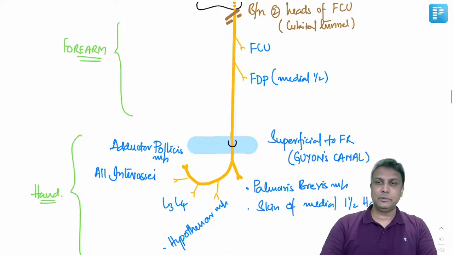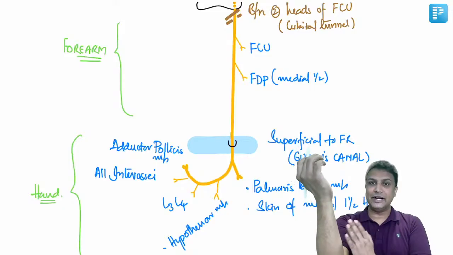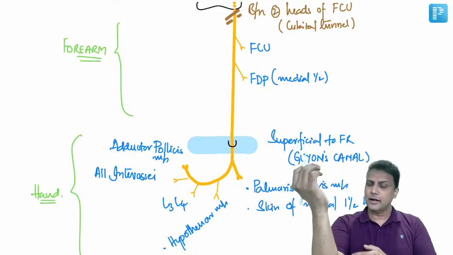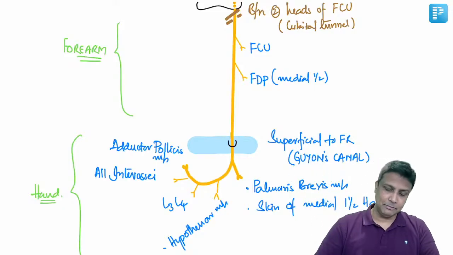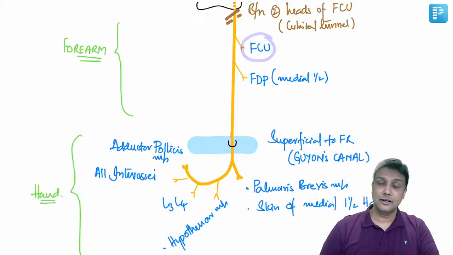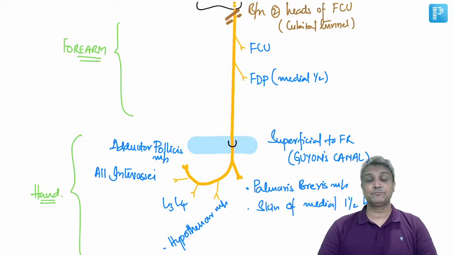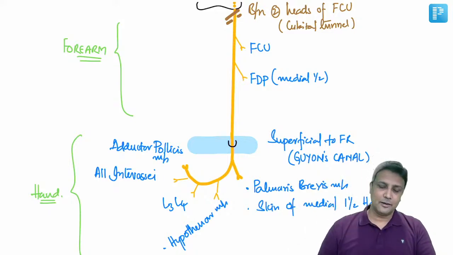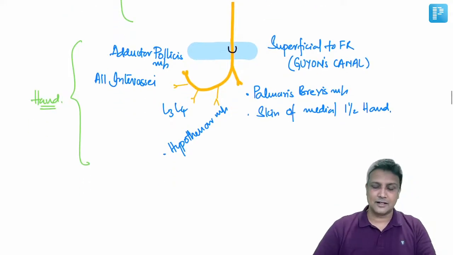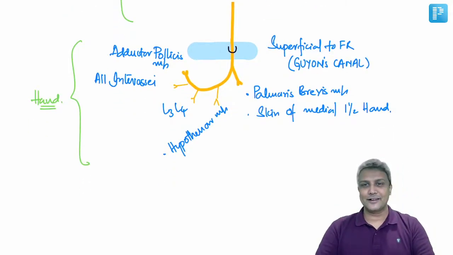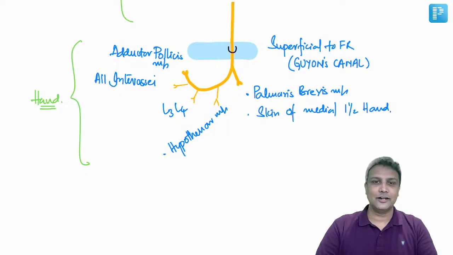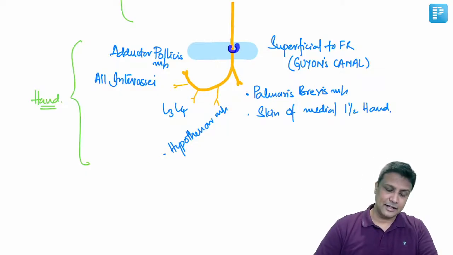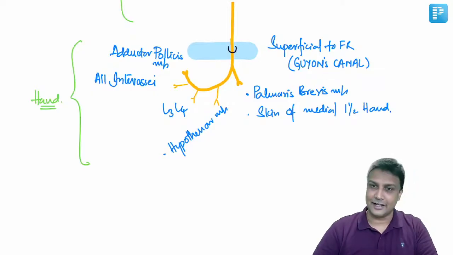Now in the forearm, remember, the ulnar nerve will be supplying one and a half muscles, the medial 1.5 muscles. Now what is the name of that one complete muscle? The one complete muscle will be flexor carpi ulnaris, and the medial half of flexor digitorum profundus. And then from here, the ulnar nerve is going to enter into the hand. How is it going to enter? By passing superficial to the flexor retinaculum. You can remember it like this: ulnar is above. So the ulnar nerve is going to pass above the flexor retinaculum. And there also it is going to pass in a canal, and that canal is referred to as Guyon's canal.